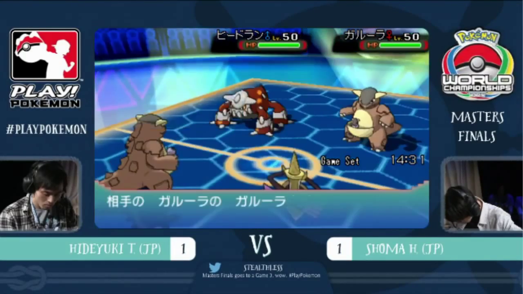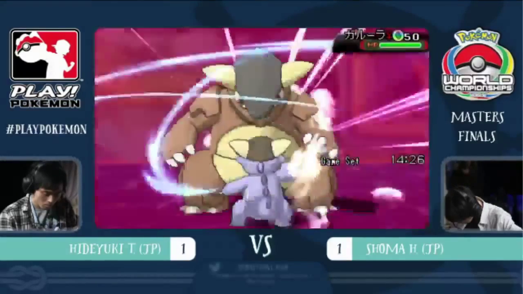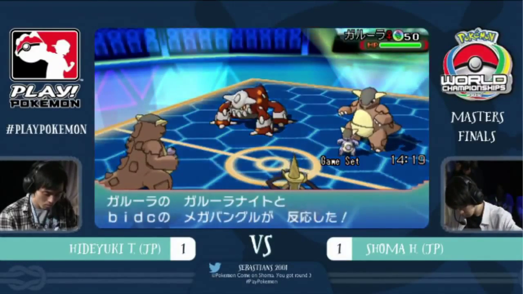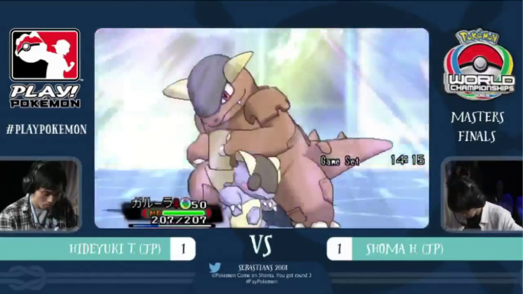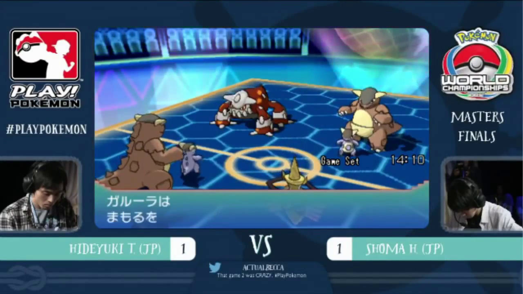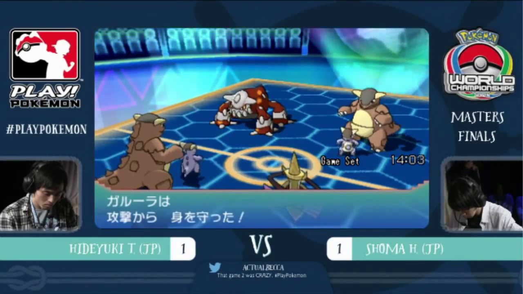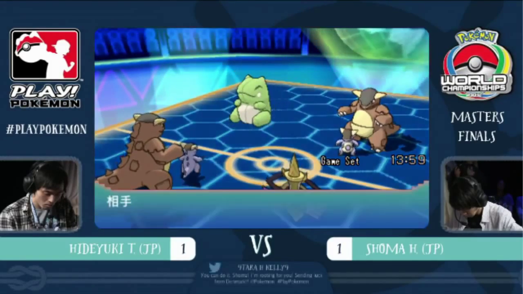We saw it a little bit earlier in the top four, the same leads, but choosing completely different moves. Kangaskhan there for, I want to say, Hideyuki goes Mega, or actually that was Shoma's Kangaskhan there going Mega, and now we will get the Mega Kangaskhan from Hideyuki, deciding to keep both of these Pokemon in here, so no switching so far on any Pokemon. This is interesting. A Protect now from Hideyuki, not wanting to maybe get faked out or take any damage. Will it be another double Protect? No King Shield here. It looks like it's the substitute this time from Shoma.